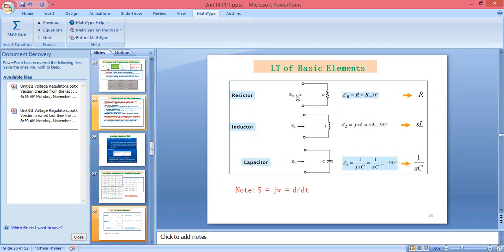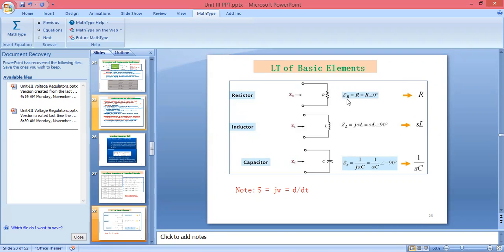So we can say impedance across the resistor will be ZR. Impedance across the inductor will be ZL. So if we are calculating the Laplace transform here, you are supposed to know how we are taking the time domain and how we are taking the frequency domain. If we are talking about the time domain, how can we calculate if there is resistance, we can call that resistance as it is as an impedance.